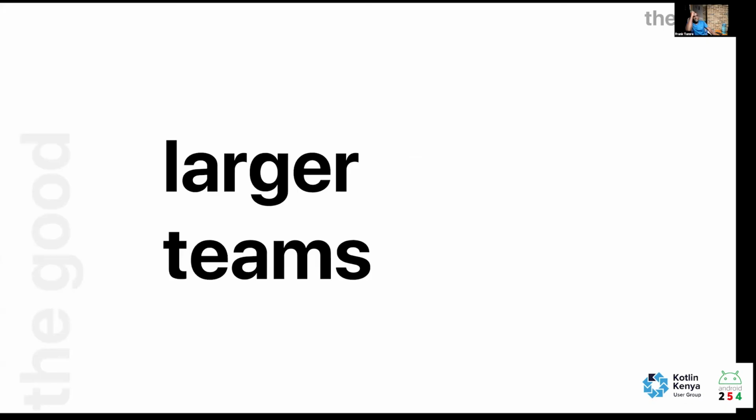If you look at the good, one of the things is that it's good for larger teams. For us right now, we are a nice team of 7, 8, 9 people, and that's already large for an Android team focusing on an Android product. If you remove the people working on the back end, that's about 3 people, so you're left with around 6 people focusing on web and mobile, consuming the APIs. So it starts to get to slightly larger teams, where you think about 20 developers, 30 developers, 50 developers, all maybe working on one application.